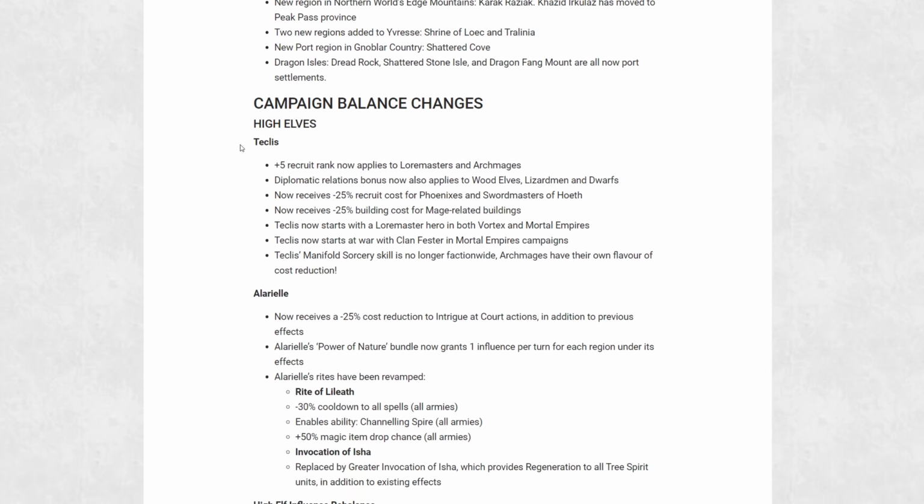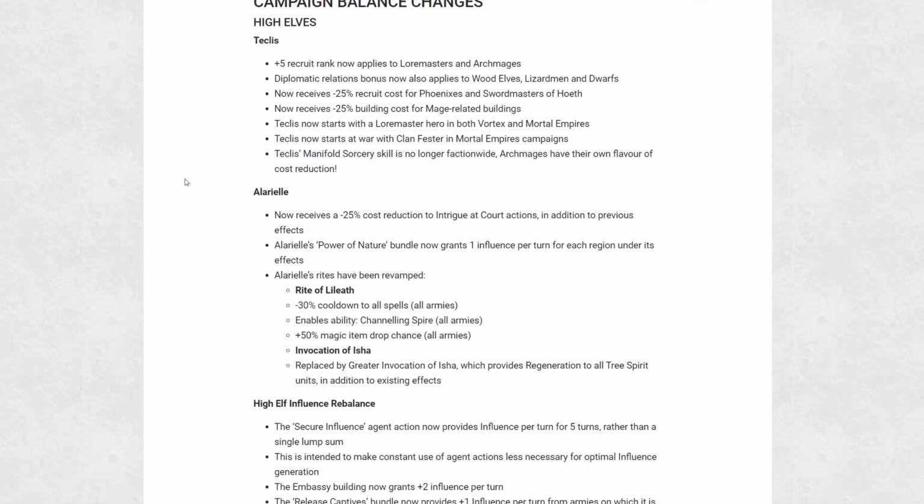So, campaign balance changes. For High Elves, wow, this is going to take some doing. So, High Elves: Teclis now gets +5 recruit rank. That applies to Lawmasters and Archmages as well, which is very cool. Archmages being new and fancy, and I love them.